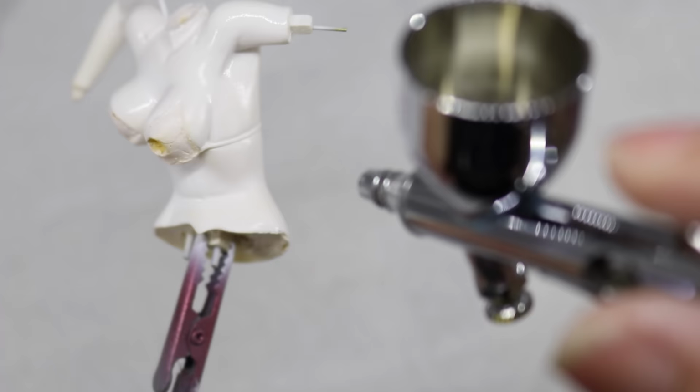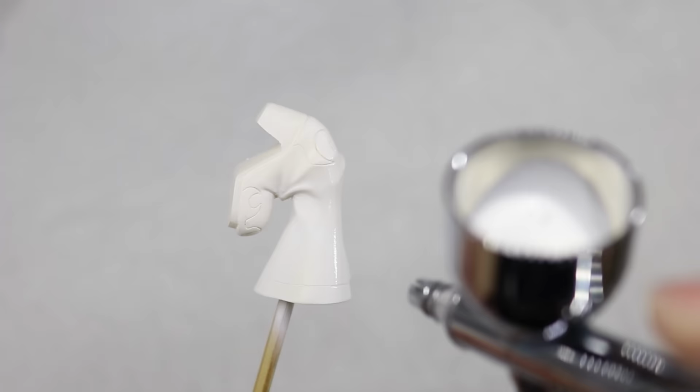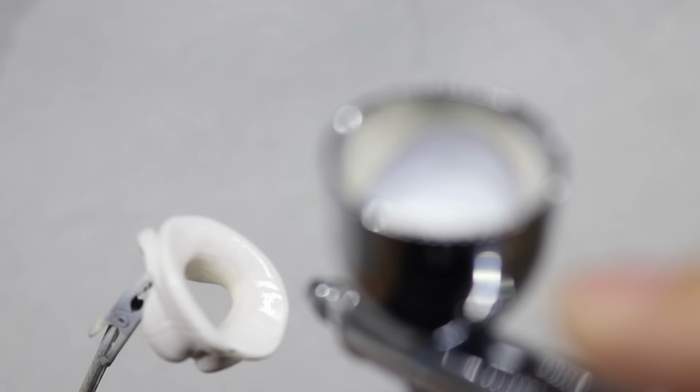With everything set, now I can start to apply the first layer of white because I want to use Modo's Pro Mix Skin Tone Paint. It requires a completely white surface for it to work. My primer is kinda off-white and I want to make sure that I add 1 to 2 layers of EX White from Gaia Notes to get fully covered.